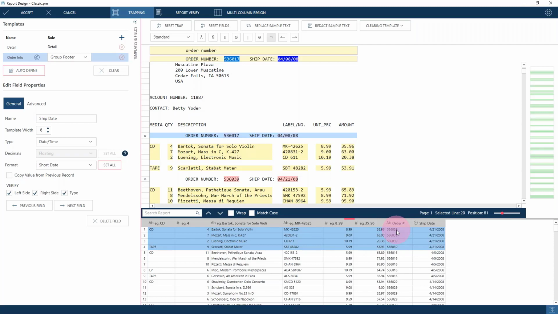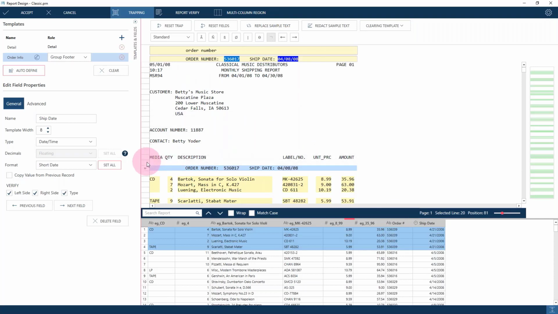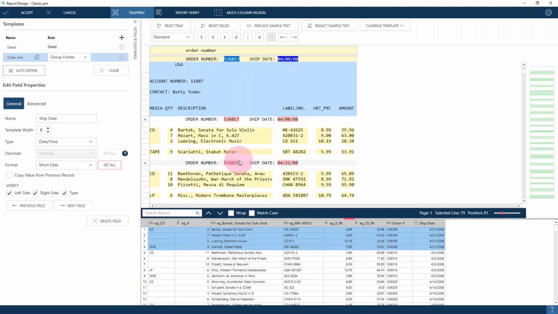And that's because it's only going to attach the detail rows above this order info template. Now, in our case, there are no detail records up here above 536017, so it had nothing to attach to. So it just gets discarded by Monarch as not really being pertinent to anything. It's saying there's no detail records above me, so I'm just going to throw that out.